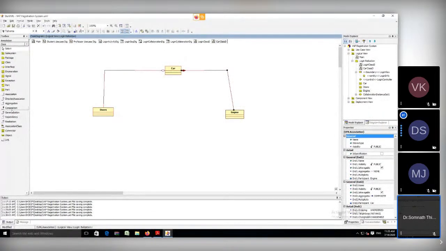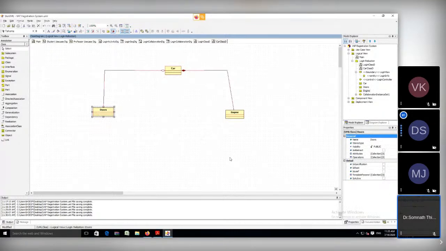Now, the next type of relationship is generalization. As the name suggests, generalization is nothing but maintaining a parent-child relationship. For that, we can take the help of generalization. Take door: there are a minimum of two doors.